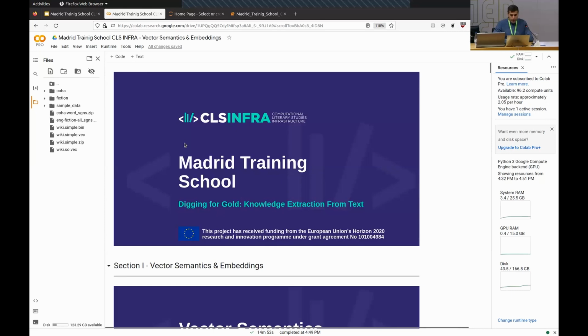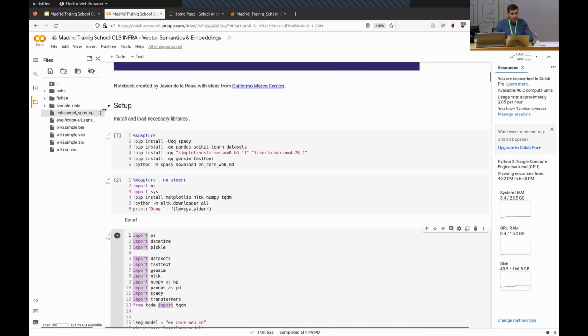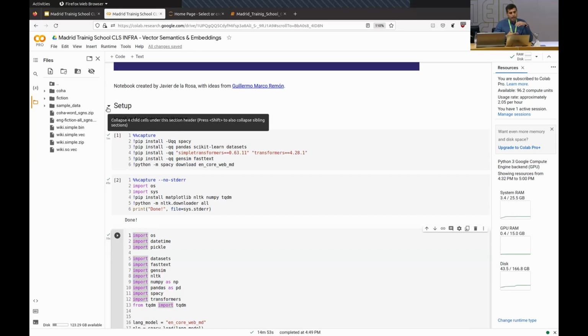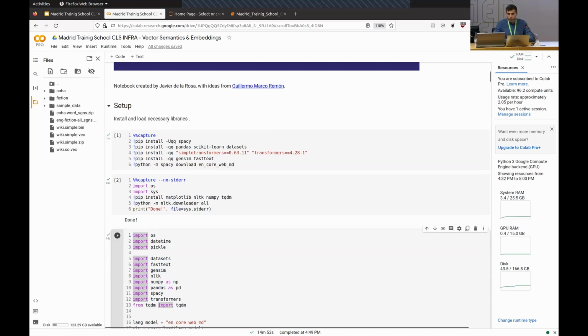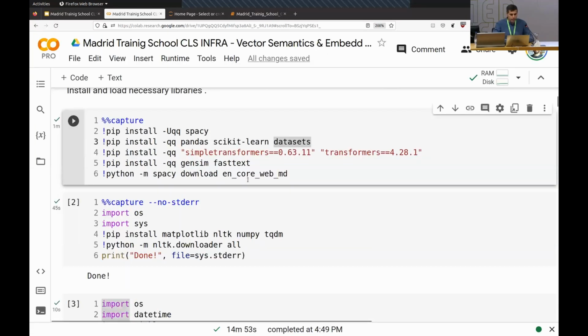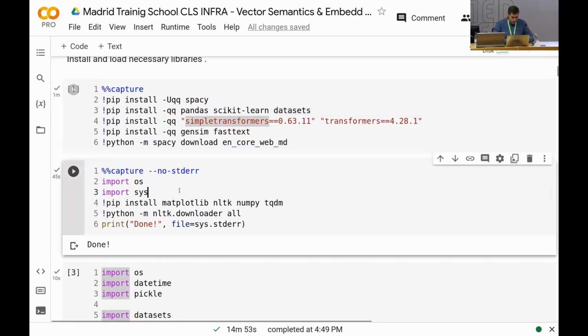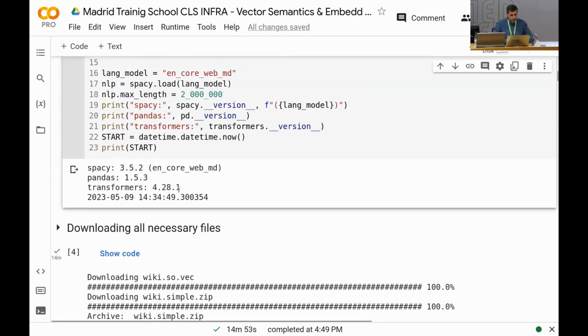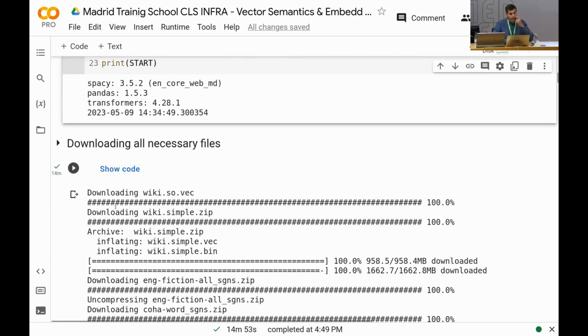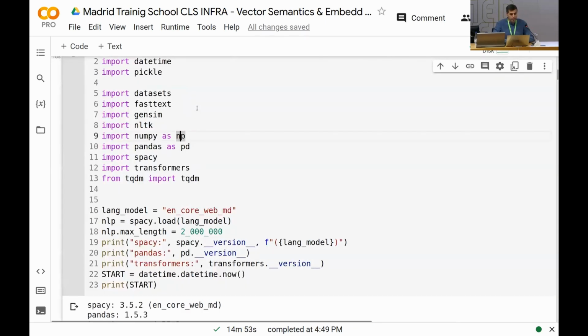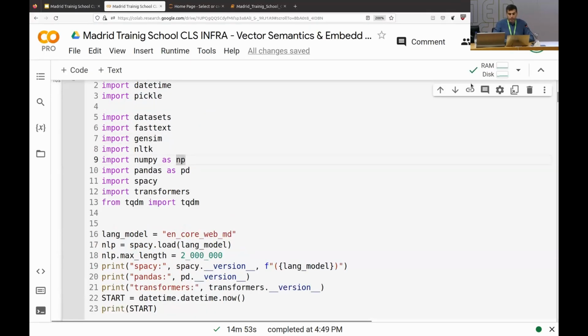And then if you scroll down a little bit, there is a section of cells under setup. Those are the three main cells we have to execute. But before we do that, if you scroll down, you have to execute this one, right? This one too, and then this is the big one. This is the one that takes around 14 minutes, as you can see here. All you have to do is click on the play buttons, 4 cells, and everything should be downloaded in the next 15 minutes or so.